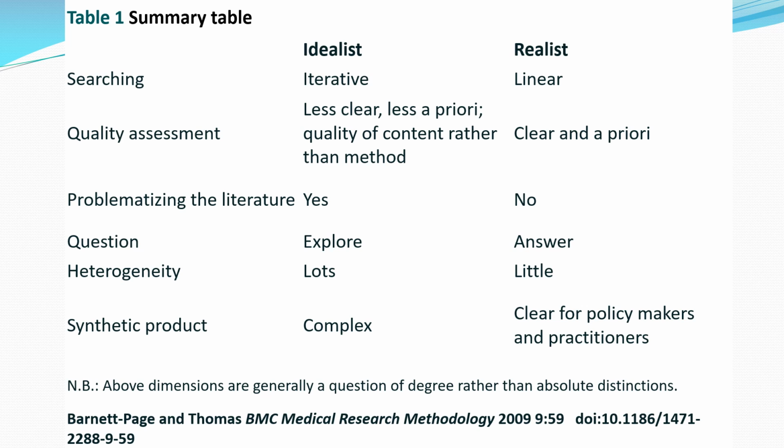the ultimate product. It's important, however, to say that these are generally distinctions of degree rather than absolute distinctions, and to say too that although we've characterized qualitative research as being more towards the configurative end of the spectrum, actually this can be independent of the paradigm, so that qualitative research can range from aggregative to configurative, and similarly that quantitative research can move across that spectrum. So it's not such a simple binary presentation.